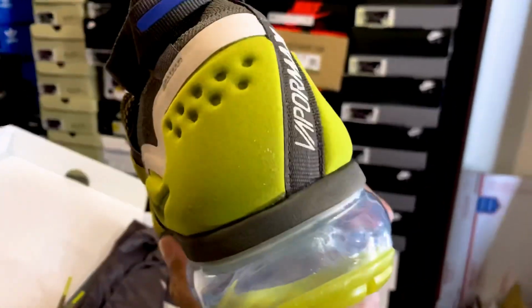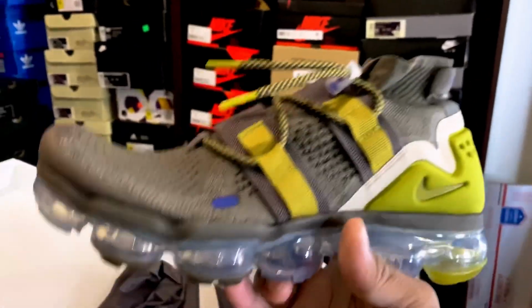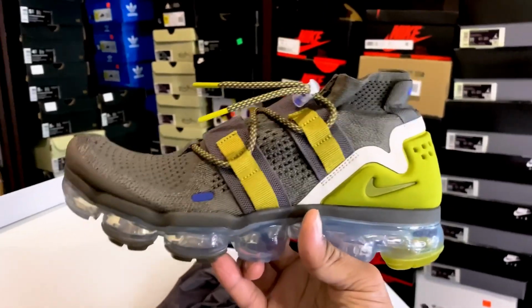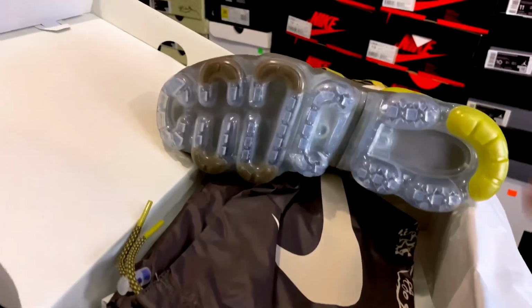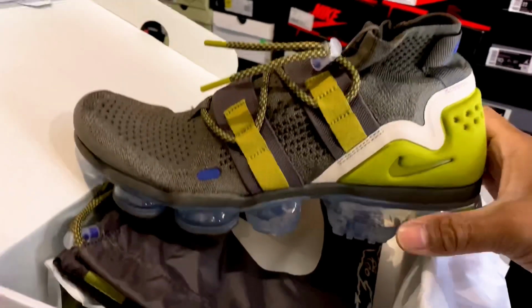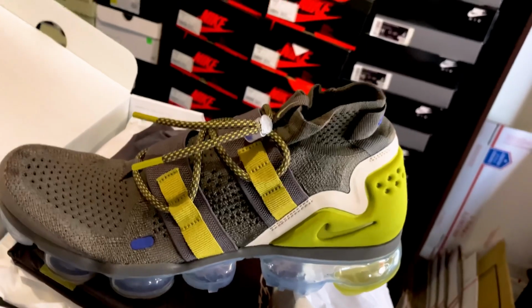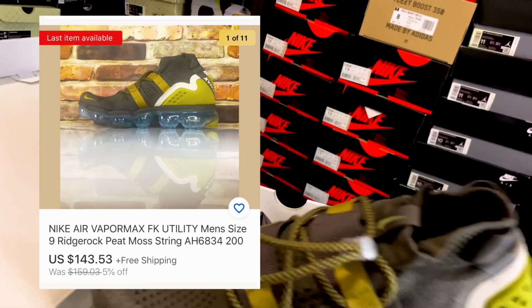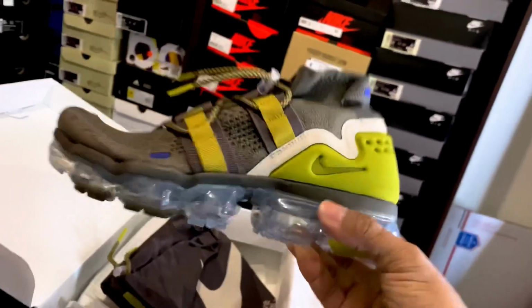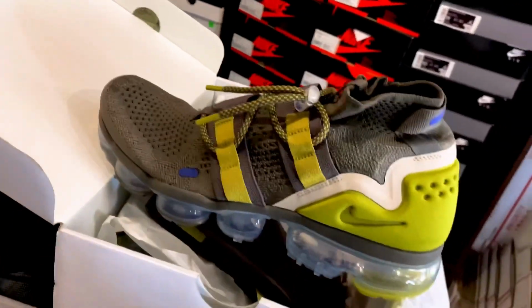And I asked the one who works in there, who is assigned to that aisle, is that the correct price? Is that an error? He said no, that's the correct price. I believe it was $79.99 with an additional 30 or 20%, but actually it came down to $56, and I sold them for $151. Boom! And also I have to pay for the shipping though. No, I was running a promotion, $159, and then after 5%, it's like $143.53 plus free shipping, and then minus the PayPal fees. So what do you think about this one? Got a nice bag though.